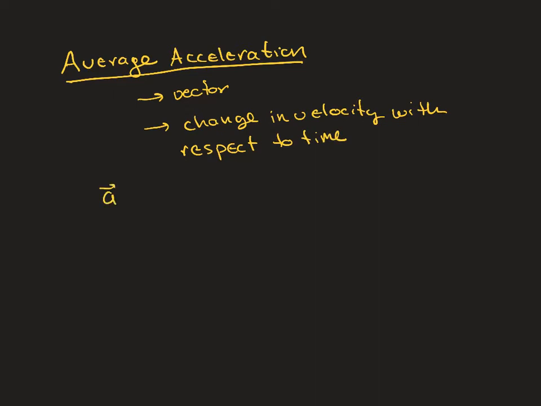In equation form, we're using A to represent acceleration, and I've drawn my vector arrow because it is a vector quantity, and I'm using a subscript for average because we're not talking about, at this particular moment, knowing whether or not the acceleration stays the same value the whole way through the motion. So this is going to equal the change in velocity, remember that delta means change, with respect to time. So this is going to be V final minus V initial over T final minus T initial.